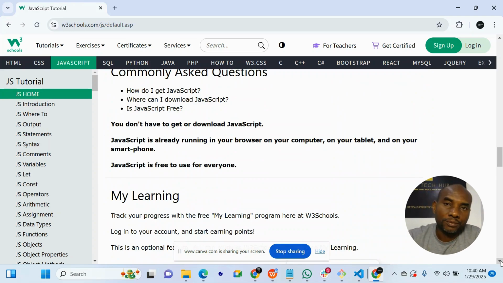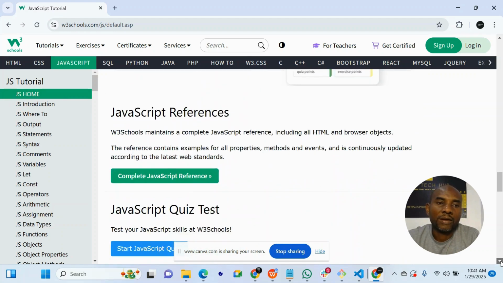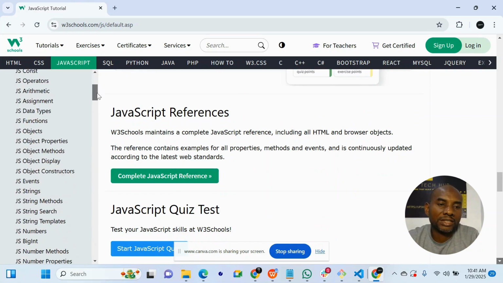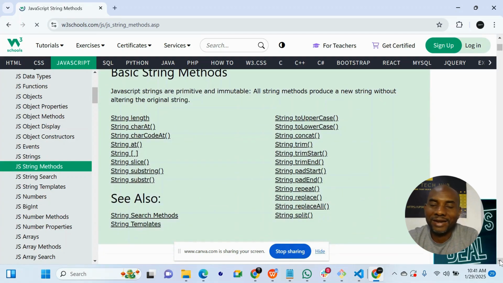Now, I found that in interviews, one of the things they do sometimes is give you coding quizzes or challenges to extract strings. They'll say create a code snippet that extracts duplicate characters from strings and then returns the number of duplicates that are there, or remove the duplicates. So you need to know how to extract strings from another string to be able to handle such coding challenges. Today we will look at three new methods that help us with extracting strings from larger strings. Those methods are slice, substring, and substr.